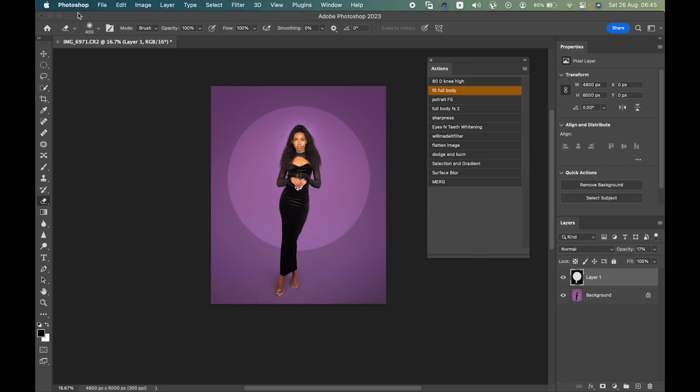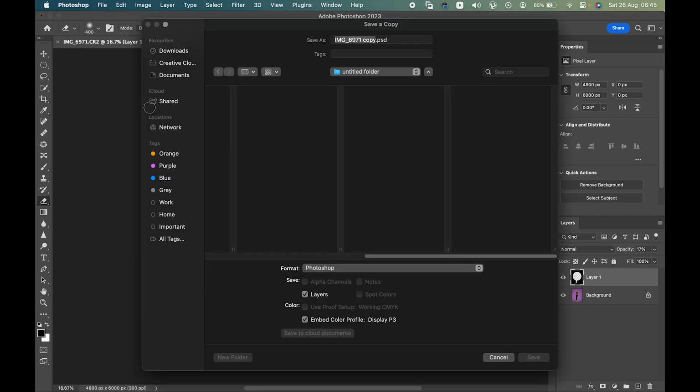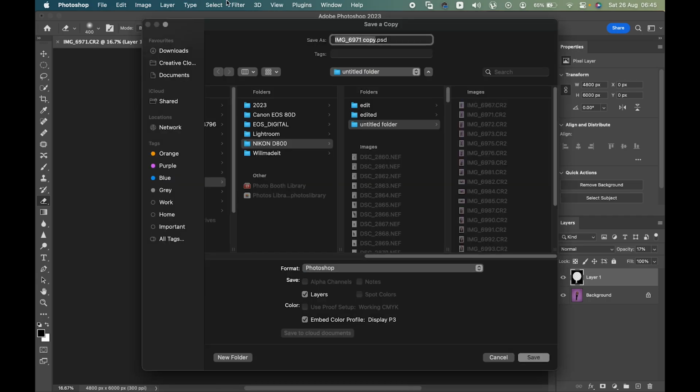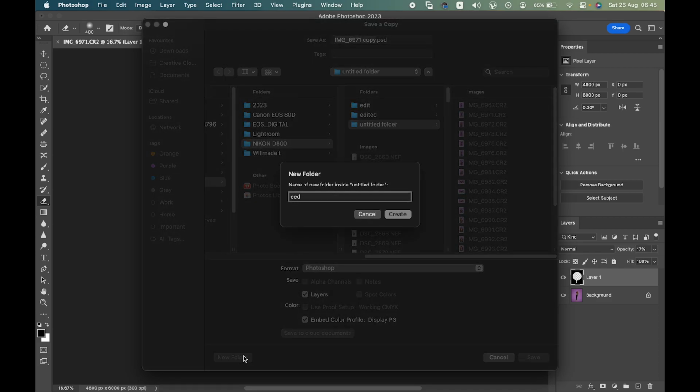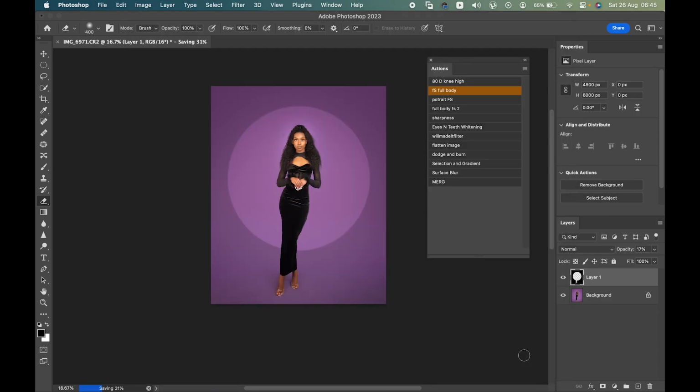Just like that. So we want to save our document, then go to Lightroom. So catch you in Lightroom, guys. You're going to save it as PSD, basically. Let's create a new folder in the folder that I'm editing in, named edited. So basically I start with Photoshop, then go to Lightroom, just like that. Okay, let's continue to Lightroom.